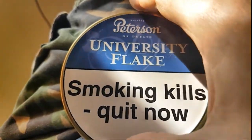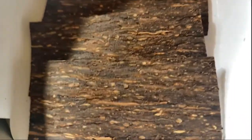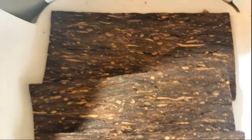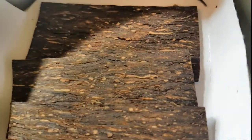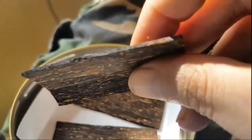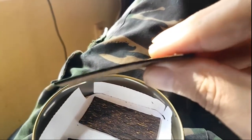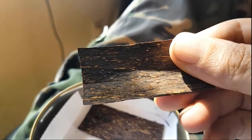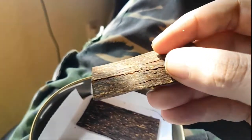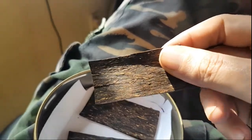Barely. And it looks like this — 50 gram tin. If you want to take a look at that, let's get it in the sunlight a bit. There we go, there goes the lid. As you can see, lighter bits, darker bits — let's say it's medium brown overall. It's as dark as it gets. Let's just cut it in. There we go. That's flake construction. That's how thick it is. That's flake.